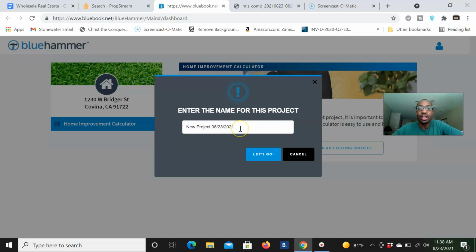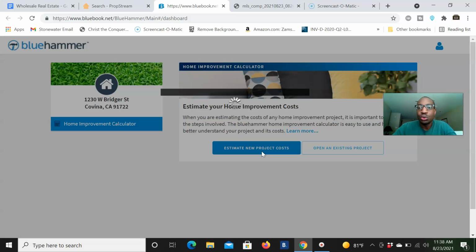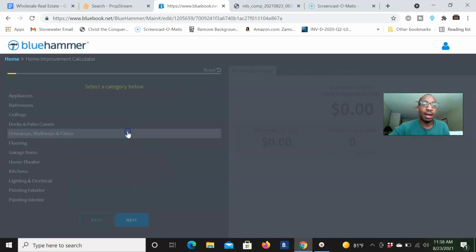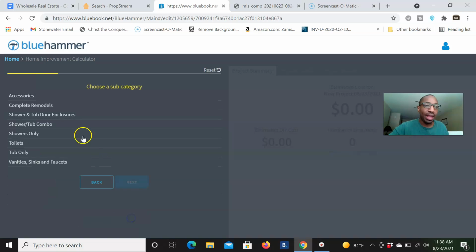For example, let's just go here, and this calculator will allow you to input different information that categorizes different projects in the rehab process. So if you search by popular projects, let's say we need a new bathroom. We go to bathrooms, we need a complete remodel, or let's just say we need a shower and tub combo.